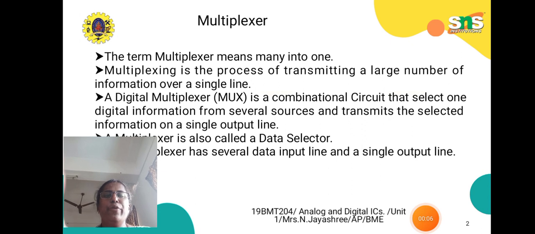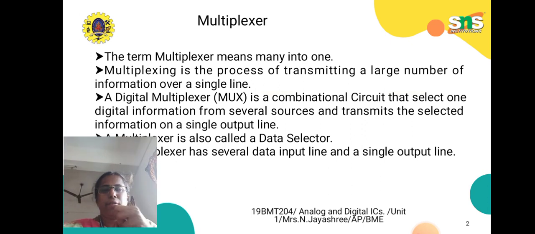So today we are going to see the demultiplexer. Before going to see the demultiplexer, let us revise the multiplexer. What is going on in the multiplexer? As I already said, we are receiving several FM channels, but at the same time, we are able to hear only one output at one time. Similarly here, the multiplexer receives many input signals, but we have only one output signal. That is what a multiplexer is.